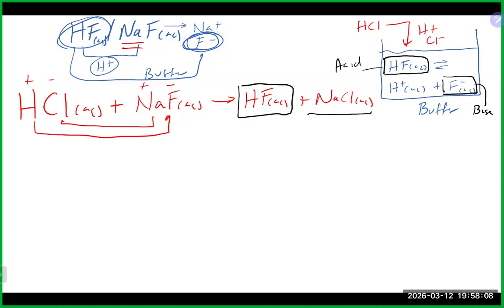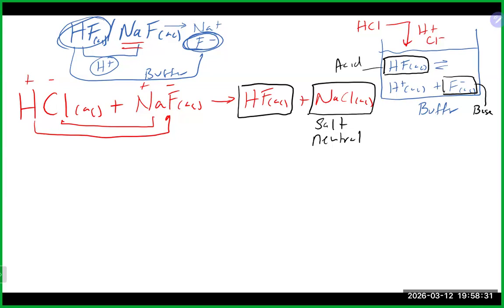And we have this guy here, which is a salt, and we know about this salt, I hope. This salt is what type of salt? Is it acidic, basic, neutral? It is a neutral salt. Sodium from group 1, right? Not going to affect anything. Chloride from HCl, which is a strong acid, will not go through hydrolysis, right?